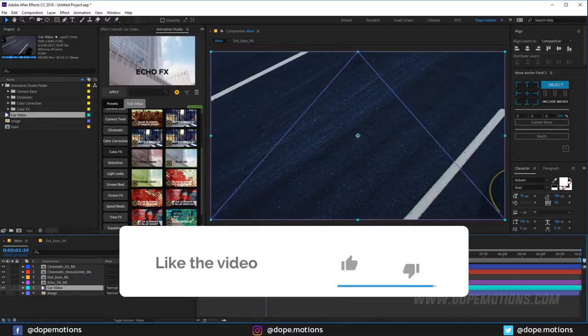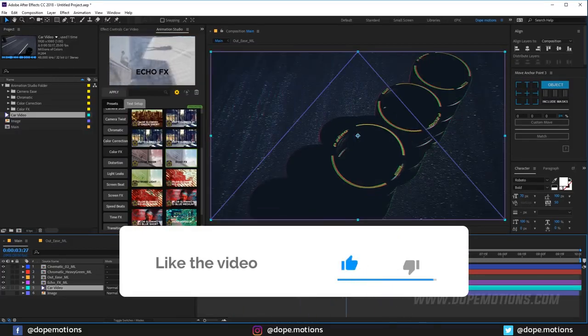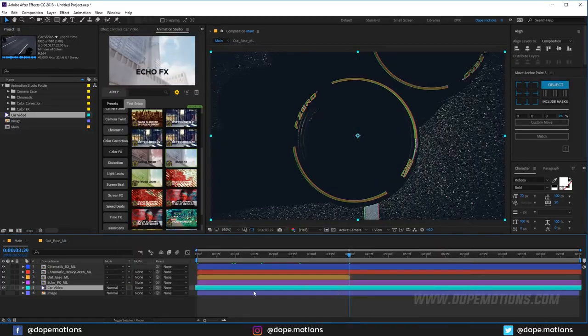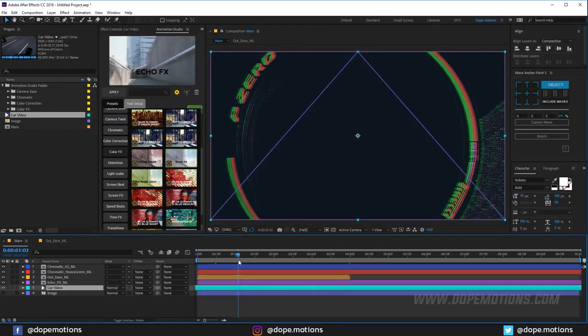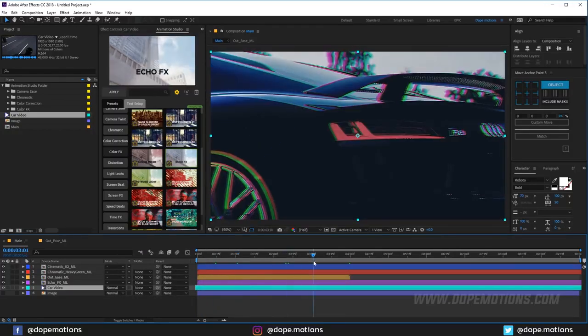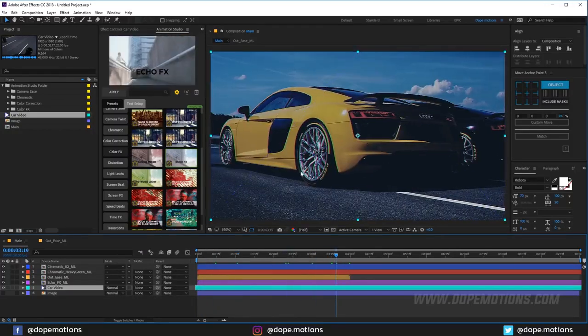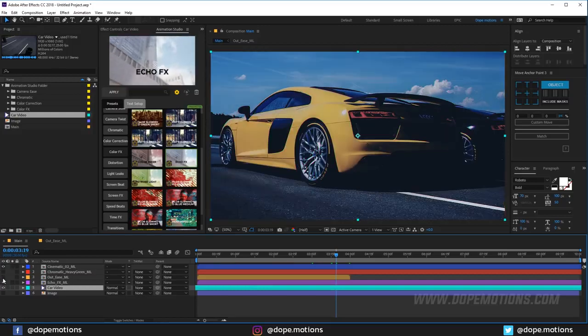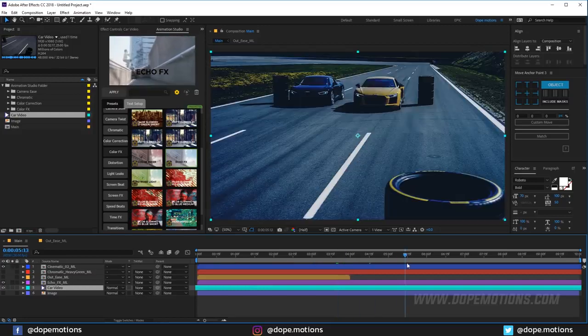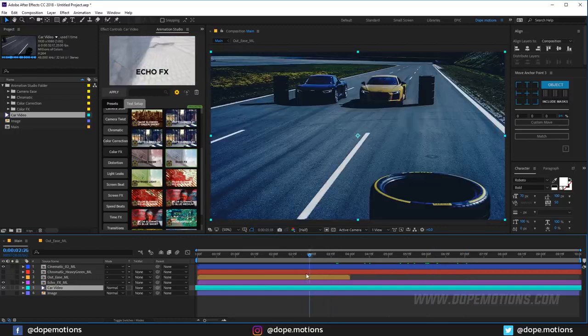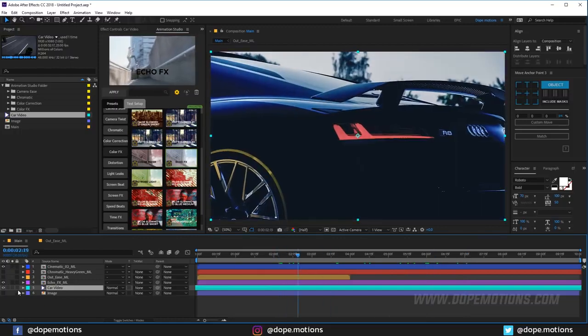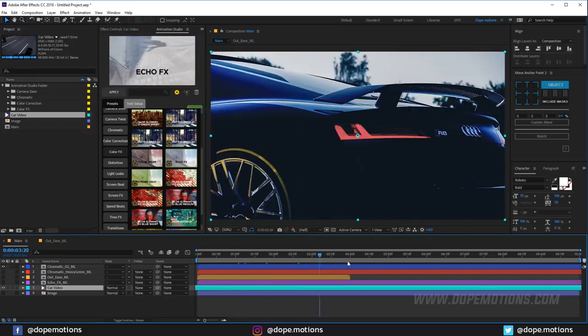Let's see what we have. Drag this video maybe so we can see the clear section. Yep, this is actually looking pretty cool. Maybe I'll just close up because there are too many effects going on right now. Looking very, very interesting. I'm gonna close the echo and the chromatic one as well. I'm gonna just keep the chromatic one, I guess.